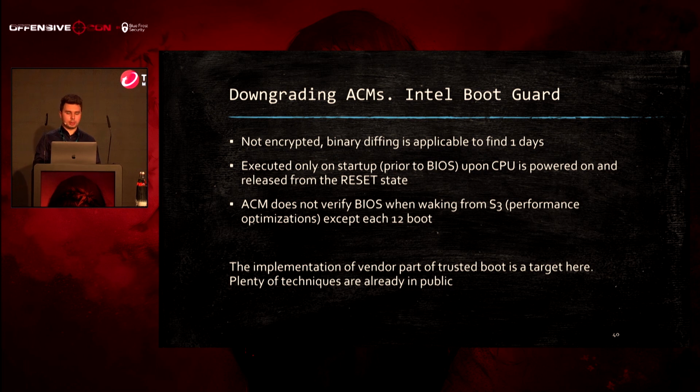Well, again, we'll start with the Intel Boot Guard ACM. It is not encrypted, as you can see. Binary diffing is applicable to find 1-days in it. In these images, it is executed only on startup before the BIOS, when the CPU is powered on and released from the reset state.